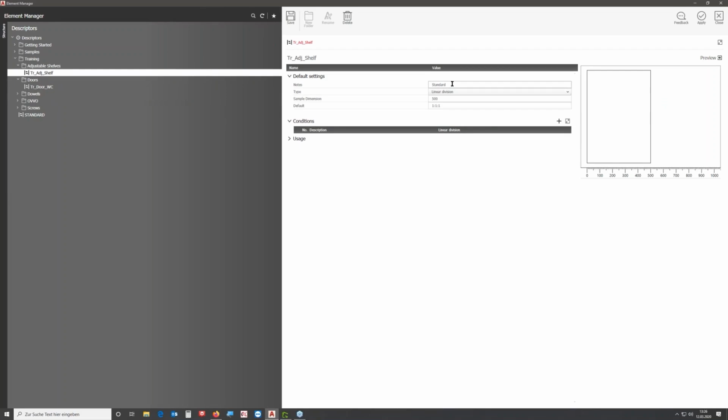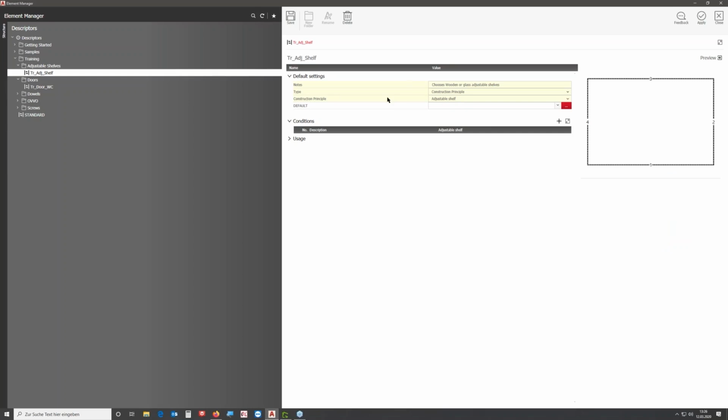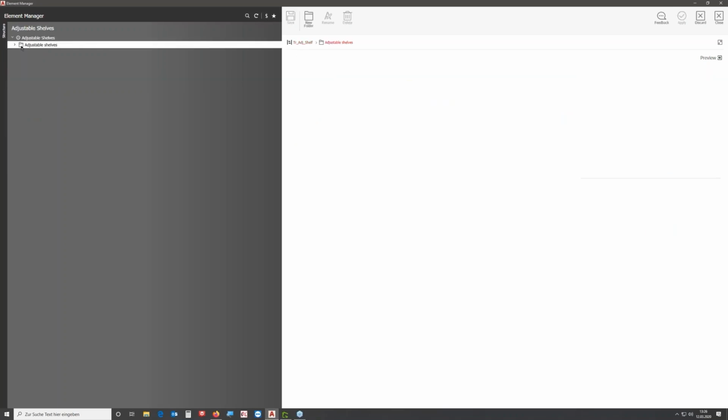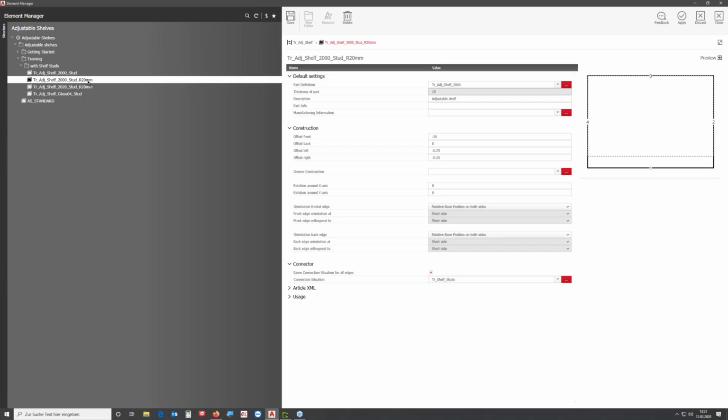It is not set up yet. And maybe I write chooses wooden or glass adjustable shelves. The type of descriptor is a construction principle, and the construction principle itself is an adjustable shelf. And as a default value, I will choose just my standard shelf here with a recess of 20 millimeters.